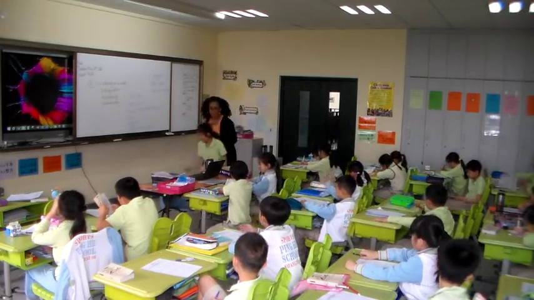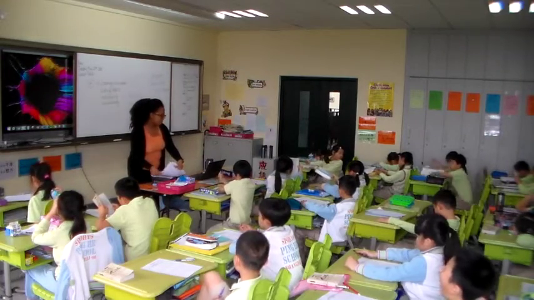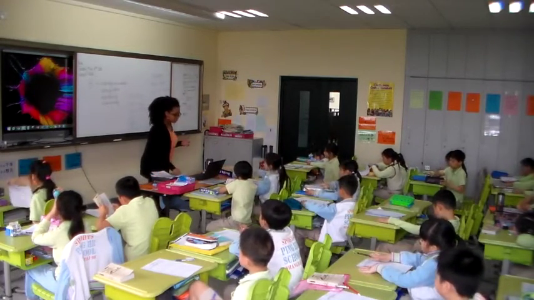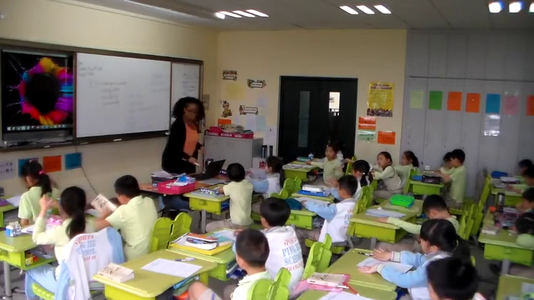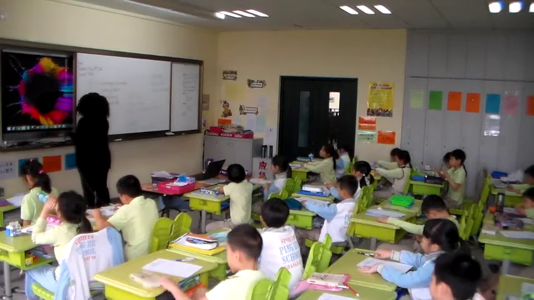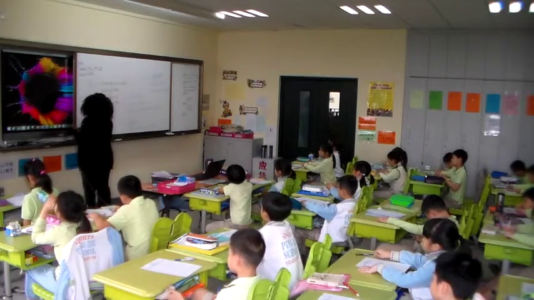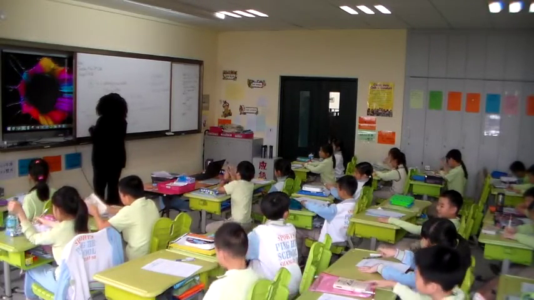Okay. The good thing about listening to the audio version is that it's going to have several different voices, okay? You have to close the book. It's a listening exercise, so you should not have your book open. All right, the title is The Lark and Her Young Ones. Oh, I read the title. I know this.